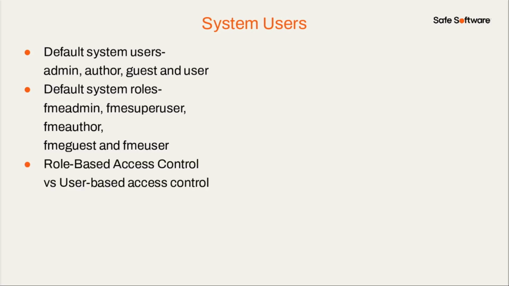We encourage a role-based user access approach instead of a user-based access due to the centralized control and improved scalability. You can use both, but again, role-based is encouraged. So you would provide FME object access and permissions to a role, and then you would assign users to the role. So they would inherit those permissions, and a particular user can be assigned to one or more roles. So that's a little bit about the different approaches we can have.